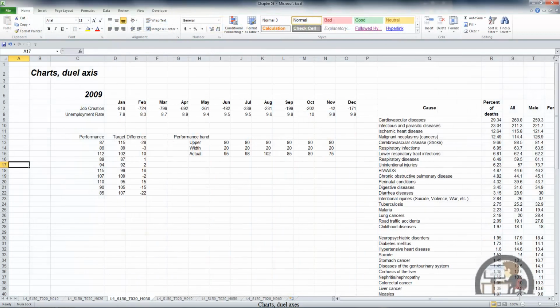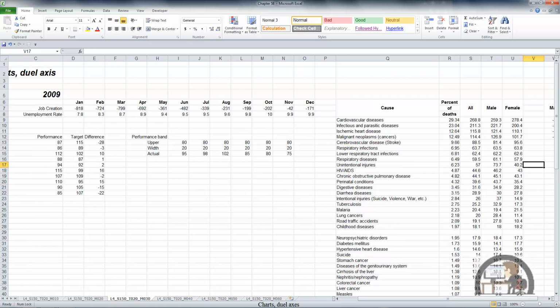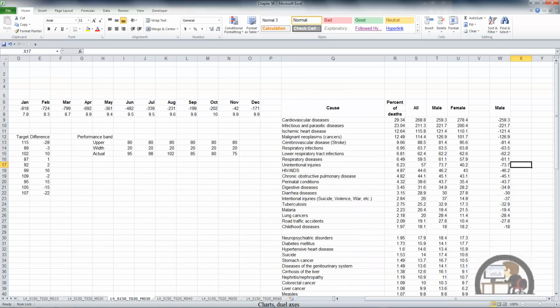So comparative histogram. We're going to build a comparative histogram. And what the heck is that? Well, a histogram is a chart that shows the frequency of occurrence for different categories. And a comparative histogram shows one histogram against another. I've pulled off the internet the leading causes of death worldwide, and I have the frequency split between males and females.